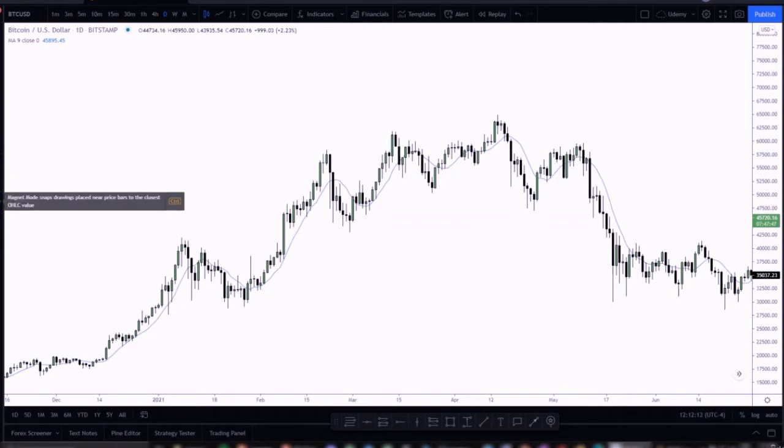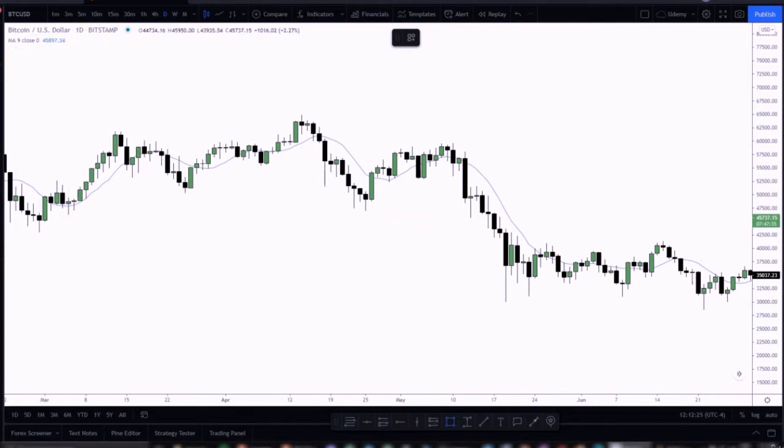Here we have a ruler to measure, zoom in. This is a magnet. Drawing mode, local drawings. So in here, if you want to design something, like let's say I want to design a square that embodies this candle. So if I want to do it from the high to the low, you can hold Control key and it will snap. You see the magnet here turns on. It will snap to various parts of the candle.